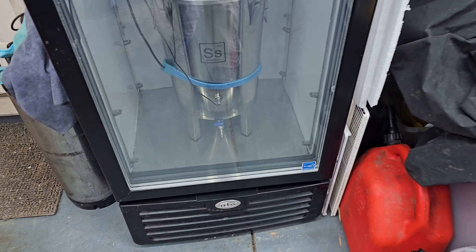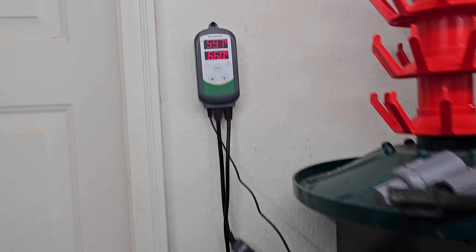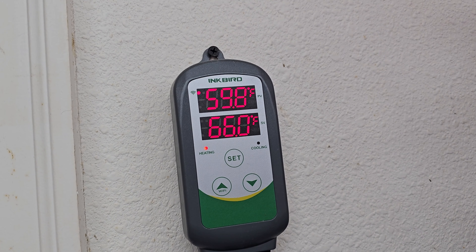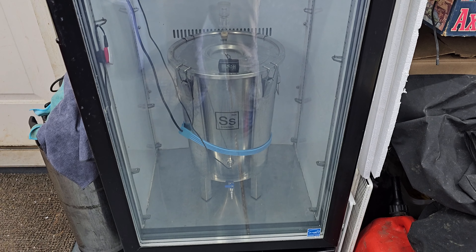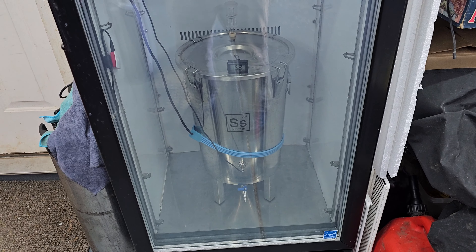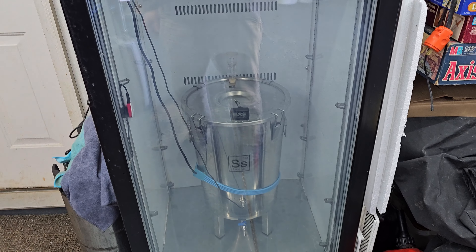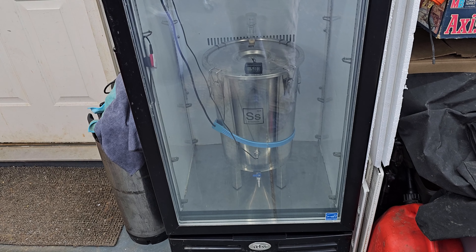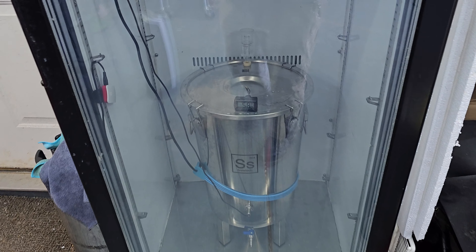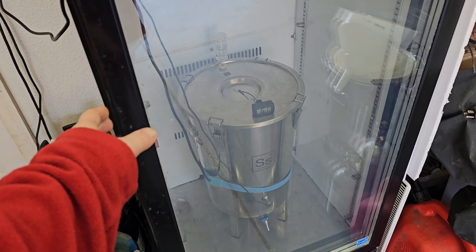So I'm taking this opportunity to measure out my hops — there's a last-minute change. These are some hops I had left over from my previous brew from Beer and Wine Hobby, and then I have Yakima Valley hops — Azaka. I'm going to use this whole can. I think it was a quarter ounce of Azaka at bittering, and then the rest I'm going to put into a hop stand. I really like doing hop stands. I've got a lot of good flavor out of these hops doing that. So let's go ahead and measure these out.